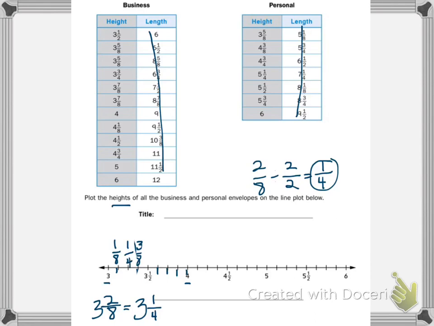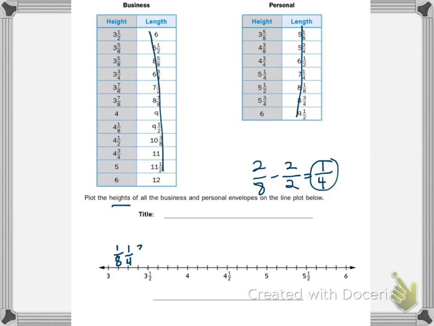Just like what we were doing when we were measuring. Except when we were measuring, remember, the fourths were a little bit longer than the eighths, and the halves were a little bit longer than the fourths. So that's how it worked. You could tell by how long those lines were, okay? So if I were you, I would go ahead and write in some of these neatly so that you're not getting tripped up later. This would be 3 1/8. The next one would be 3 2/8, which we said is 1/4, or 3 1/4.